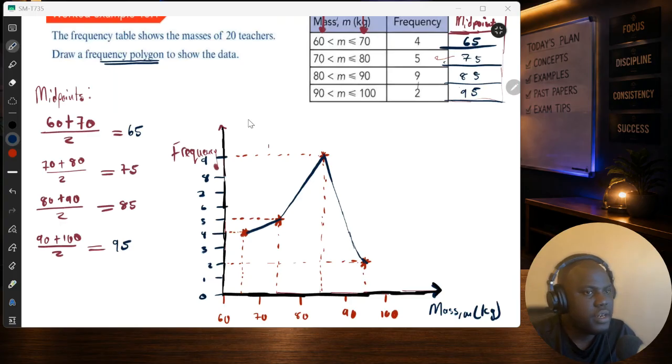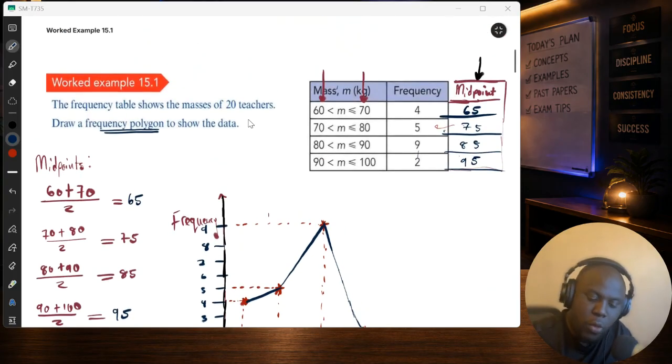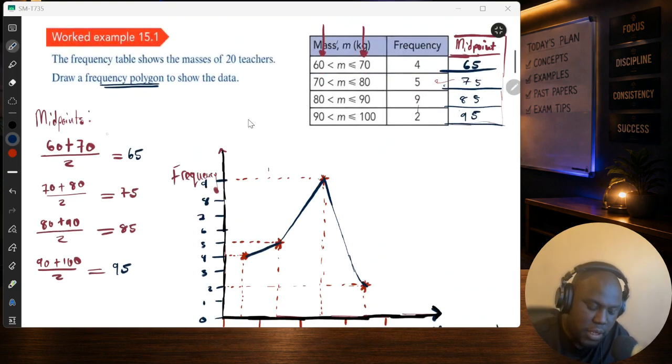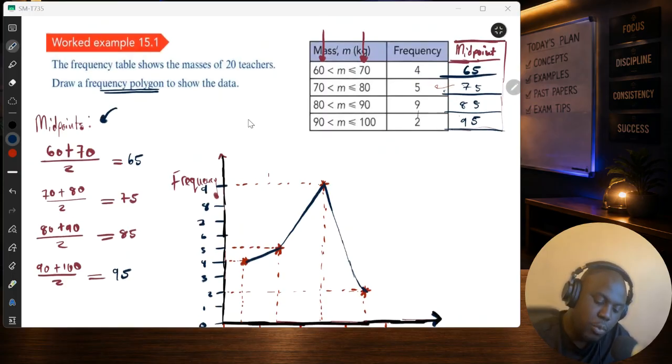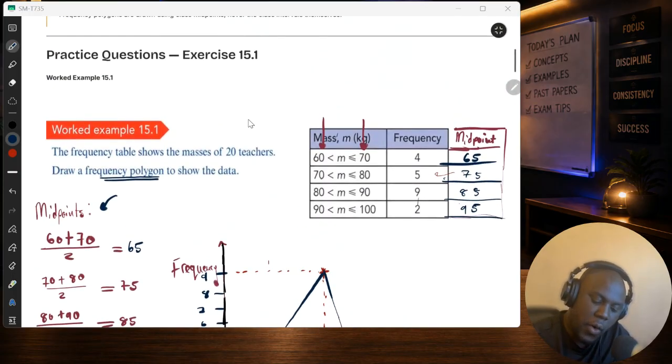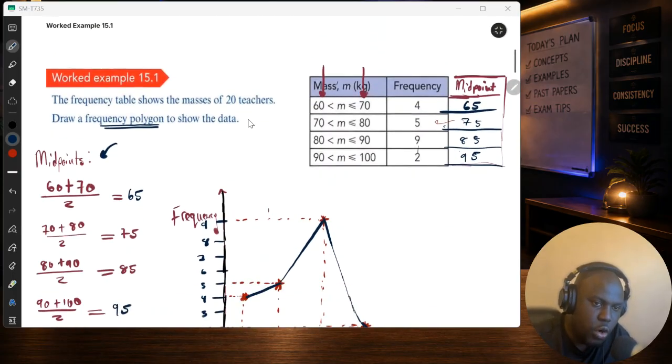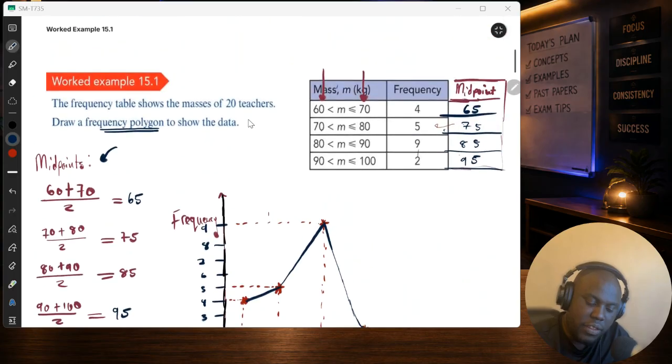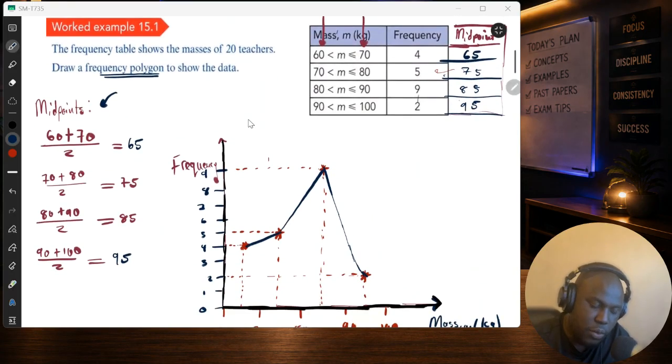You have drawn it. So how did you draw it? I calculated midpoint first. Well done. Then what did you do with these midpoints that you were calculating? You put them in their own column. Okay, how do you calculate midpoint? Do you know? Yes. And then after that, you sketch the midpoint versus frequency and you'd be done. So that's all you do for this one. I hope you understood. It's easy, right? All right, we now go on to the next one.